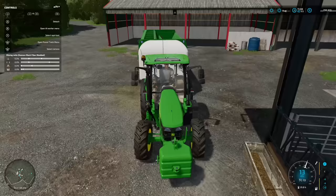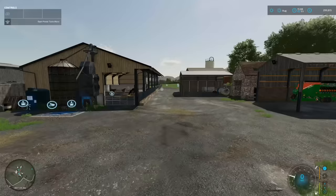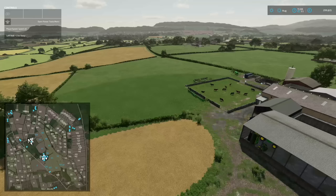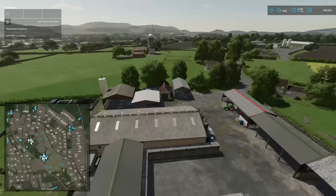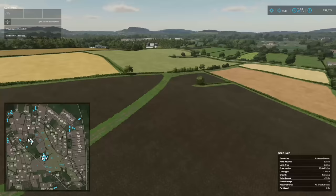We need to focus on maybe some of the fields that we have. We've got a lot, and it may be a little bit too much. A lot of small fields, but not enough big fields. So these are fields that we own. I'll bunch all the way through here, and it's pretty good. And I don't think we own that. No, we don't own that. But what I'm kind of looking at is some of these bigger fields over here that cost way more that we could do similar work in.